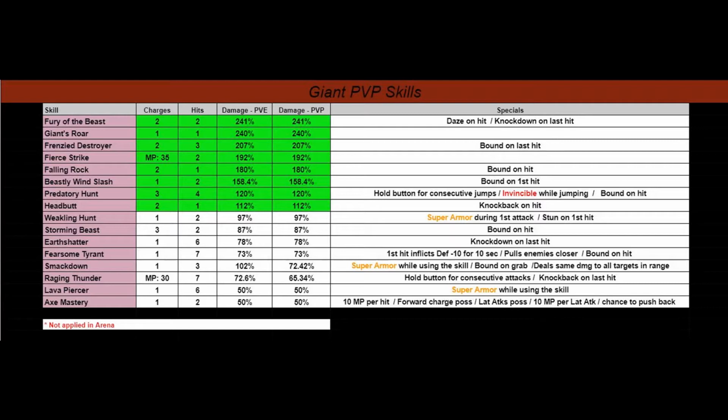For example, Weakling Hunt, I'd put that in because of the super armor. I'd put them all in for super armor. So the Smackdown for super armor and the Lava Piercer for super armor, because in PvP that will prevent your opponent from immobilizing you. So things to consider. And then fill up the rest with your damage dealing, but your call. So let's go ahead and move on to the enhancements for the Giant.